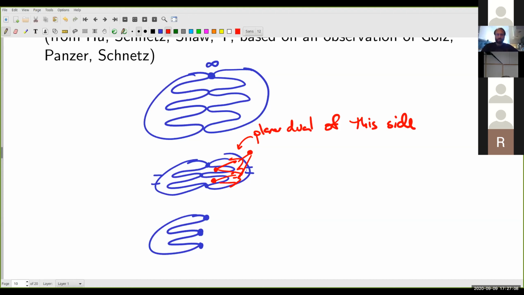And how are we going to do that? Well, look, this guy is in a sort of clearly definable sense opposite to this guy, and so that's where it's going to go. So if I just label these guys briefly, A, B, C, then A is the one that ends up here. B, it's opposite to this guy, so B ends up down here. C was opposite to this top guy, so C ends up here. And then we have the red guy on this side. Okay, and now I just have to put infinity back. So put my new infinity, and I have unique places to connect it. Okay, so that's nice. And there's lots of details that you want to check, but it works out.